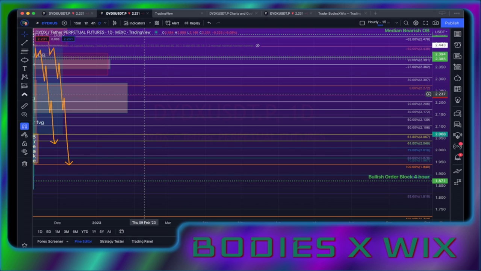So that is an imbalance, and whenever you have an imbalance, and then also you had two wicks come up into it, pull back, and then you had the other candle go straight up through it, that basically caused another imbalance. So it didn't mitigate. Mitigation means that price would go through from one side to the other and then back down. With a day for each one of these to leave a fair value gap that big, that means there's an imbalance there, and it needs to get filled.